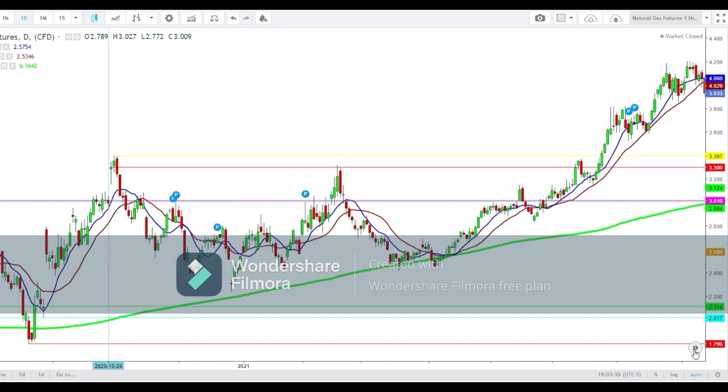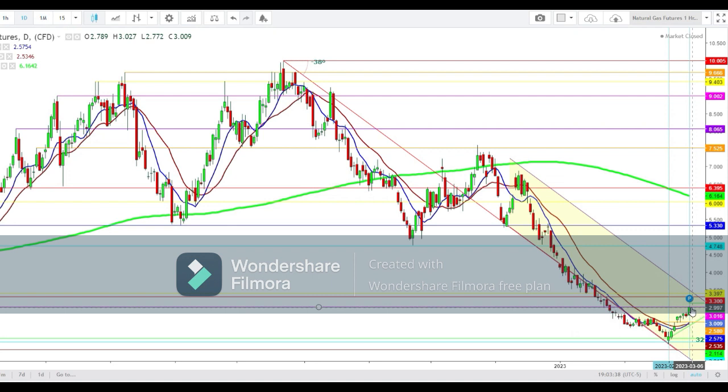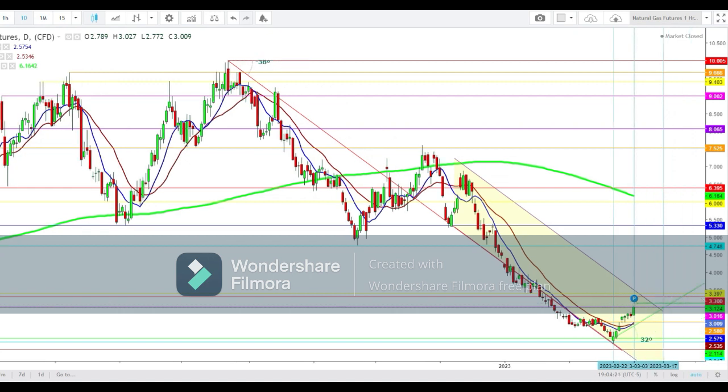So friends, now once again we come here, and here you can see we have seen last week's closing at the levels of 3. So friends, here I find that if the natural gas futures start the upcoming week with a gap up opening well above the levels of 3.117, then only we could find some upward move, but the immediate resistance is there at the levels of 3.3. Only a sustained move well above the levels of 3.397 will confirm the continuation of this uptrend during the upcoming week.